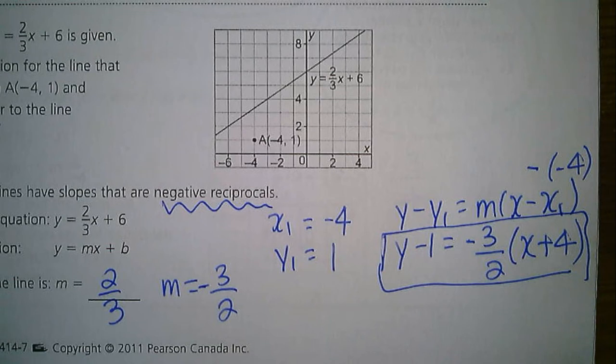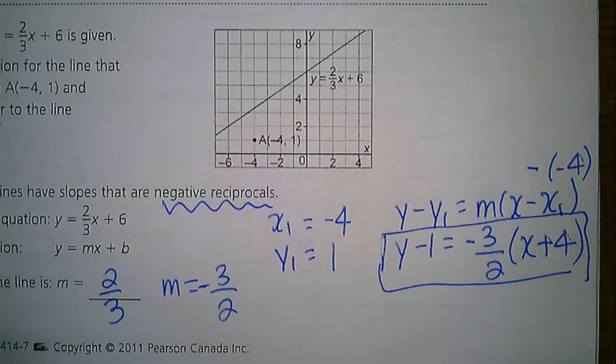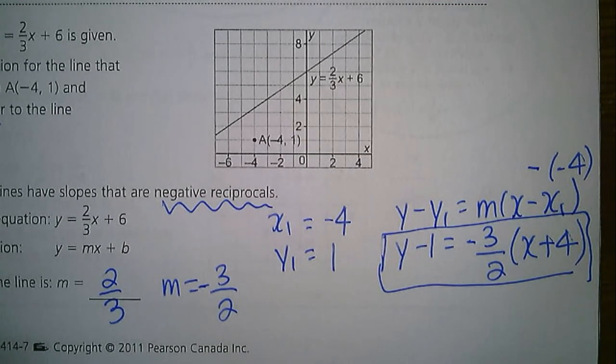So now I would like you to stop the video, complete the questions. The practice ones go from page 351 all the way to the end of 354. I know that it seems like a lot of work, but it's actually very quick to work through. And you don't have to do 6B because it's asking you to do the same thing as 6A, and I'm not really sure what happened with that question. So you can omit 6B from those practice questions, and best of luck to you.